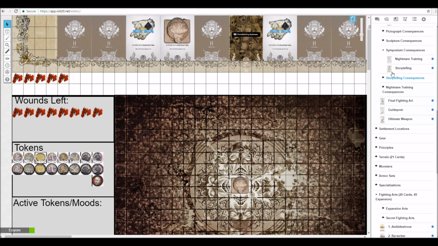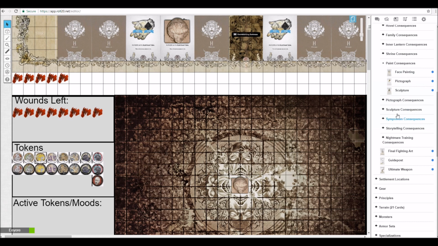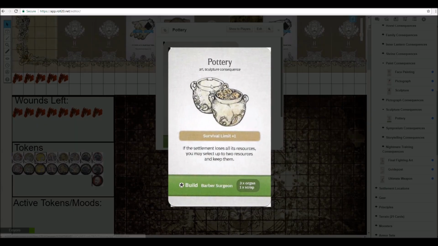We go to sculpture. There's pottery. This is what pottery originally was. It's plus one survival, and anytime you're in a situation where your settlement loses all resources, you can keep up the two, which is practically worthless.